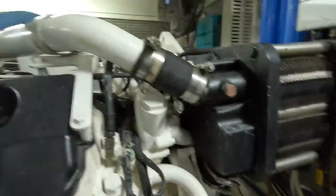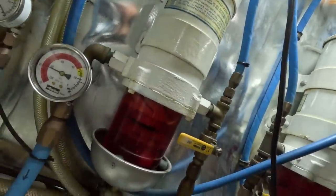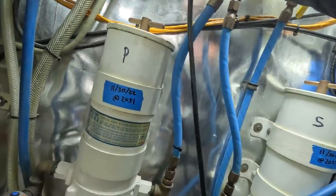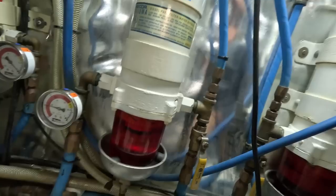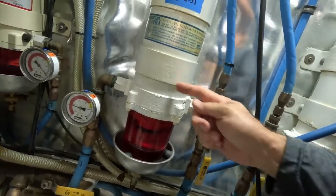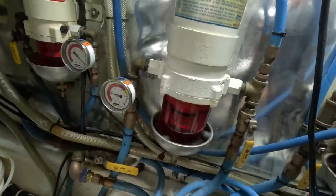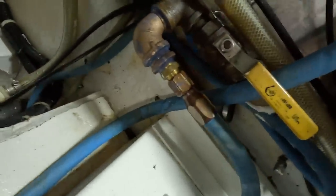And once it goes to the engine, whatever the engine doesn't use, which is nothing right now, it will pump that back into the vent, into the tank, because diesel engines take more fuel than they need to burn. Should be good there. Let's close that off, shut that off, close that, open that, and now we're good going to the main tank. So I'm gonna call the owner and see if he wants me to start the port engine. And I don't see any leaks down here.